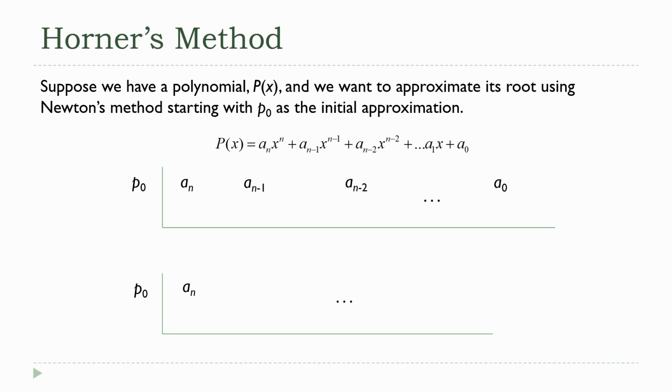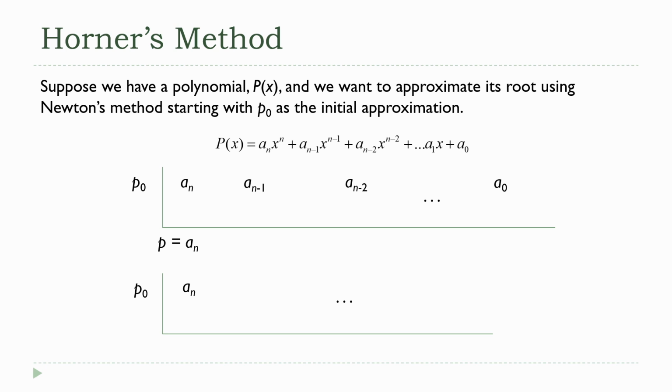Okay, so first thing I'm going to do is I'm going to assign p equal to a sub n. And that's the leading coefficient. This p is going to be ultimately our final answer. When we get to the end of this process, p is going to be capital P of p sub 0. Now, this bottom section, this is where I'm evaluating q. That's where we're going to get the derivative from. And you notice that I've copied the leading coefficient down.